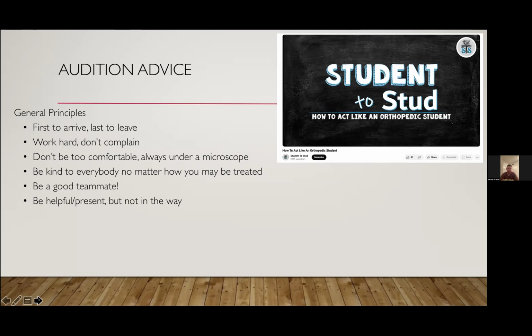Don't be too comfortable. It's easy to start feeling like you're getting a good relationship with residents and attendings, but just know that it's always a time to be professional because it's always an evaluation. Be kind to everybody you meet. No matter how well you're being treated, you can always talk to residents about certain things that have happened. If something's ever come up with a student and somebody else has treated them unfairly, I make sure I'm debriefing with them so that they know not to take it personally and keep moving forward.